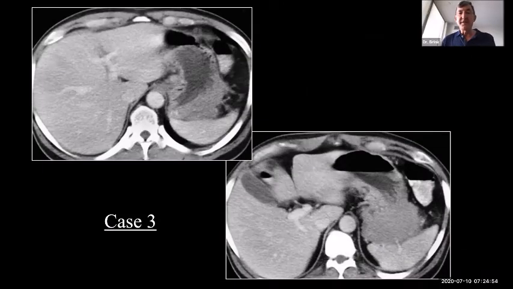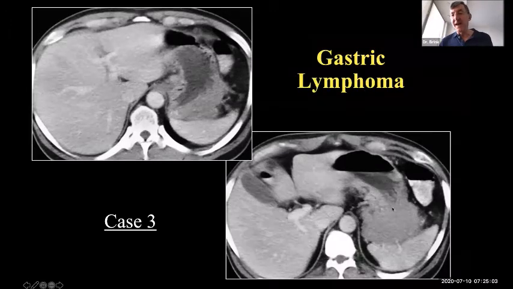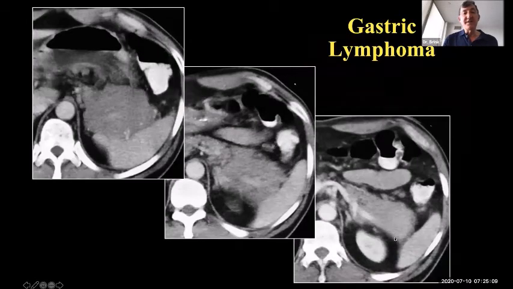All right, case number 3 is here. We see confluent soft tissue in the gastrosplenic ligament. And we see, I guess I've given it away, this is gastric lymphoma. It's encasing but not obstructing the splenic vasculature. And as we see that disease turning toward the splenorenal ligament, we see the encased but not obstructed splenic vein, the splenic artery, as is common with lymphoma.